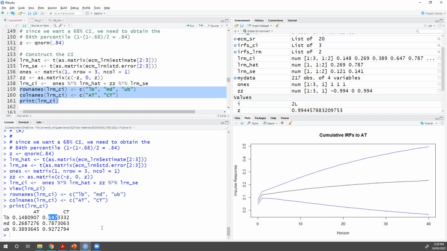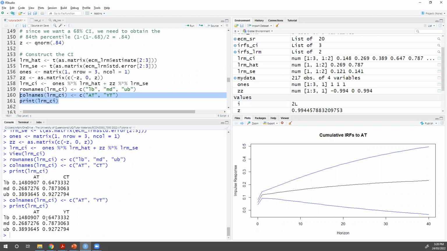In 65% of the increases in the income will be reflected. Actually, this is not correct. This is not CT. This is YT. Yeah, and worst case scenario, 65% of the increment in income will be reflected as consumption. Best case scenario, those percentages are way higher.